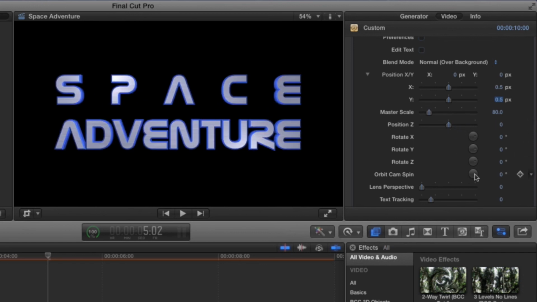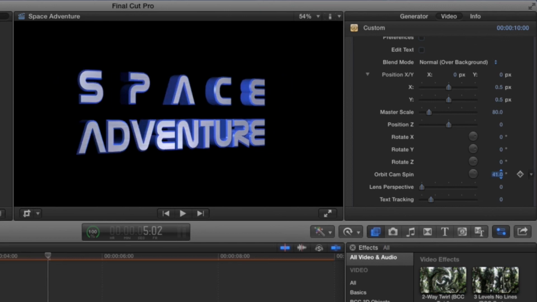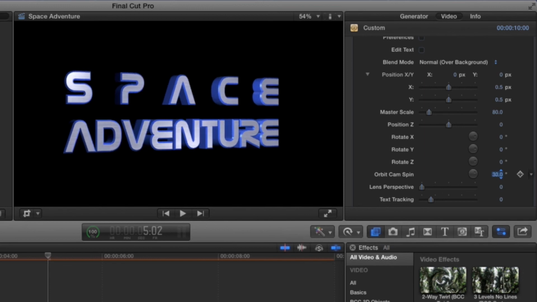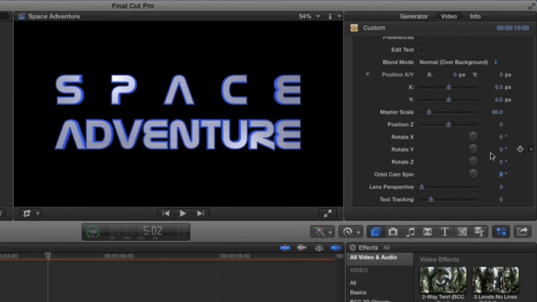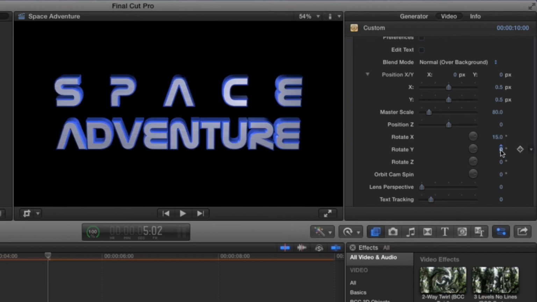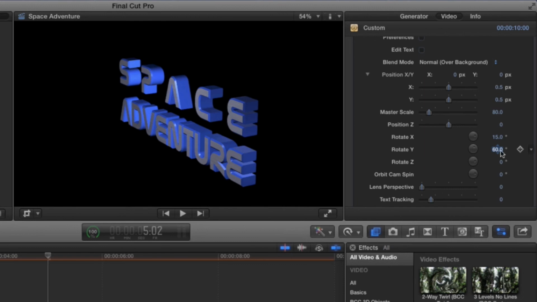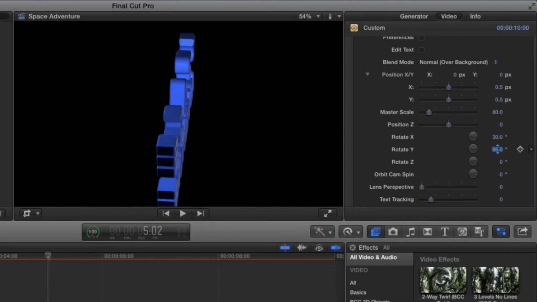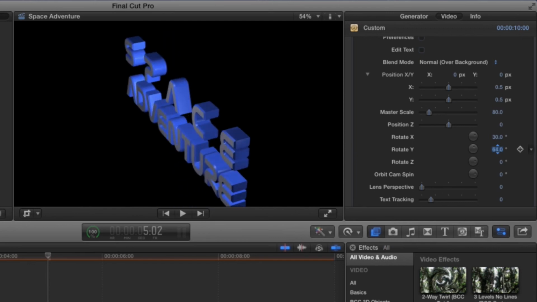Then finally, there's this nice orbit cam, which I really like because it just orbits around the object. But you say, well, how is that different than just doing a rotation on the Y? Well, let's change this so that it's in another position, right? And now if I use the orbit cam, and as a matter of fact, let me tilt this a little bit more because it'll be a little more pronounced. Now if I use the rotate on the Y, you'll notice that it's rotating on the Y in object space, right?